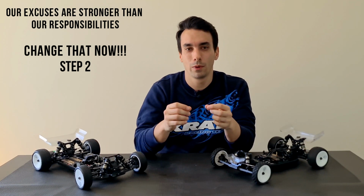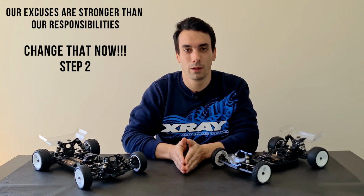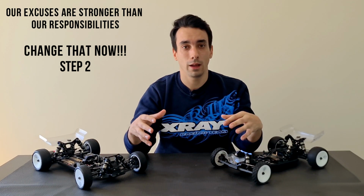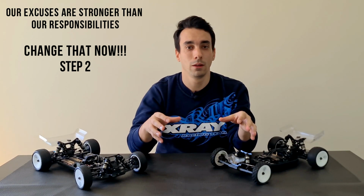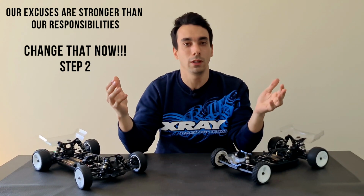Think about it. When you go to a race, right? Or you are going to drive, like the first approach on the track. Your responsibility is to go on the track and try to drive without any mistake, and try to get all information from your car and from the layout, right? And what do you do? You drive like a maniac, like really, like it's the last day you are going to drive RC.